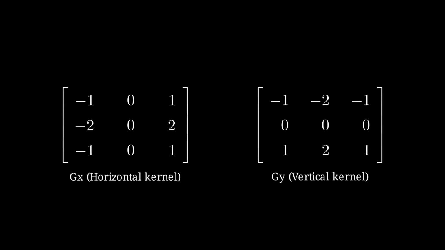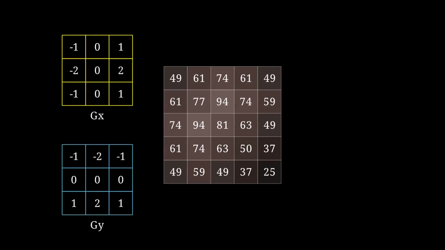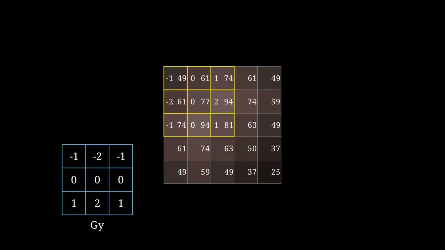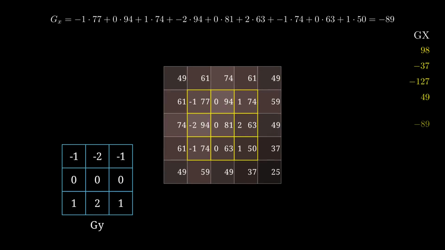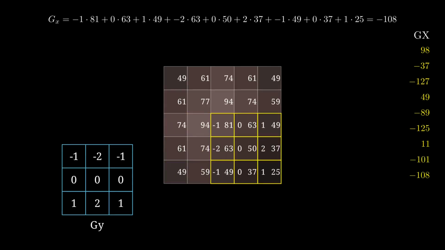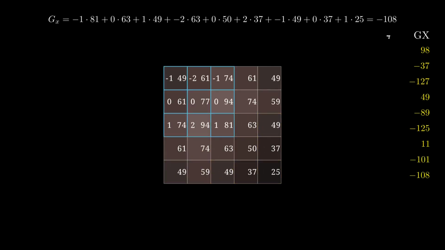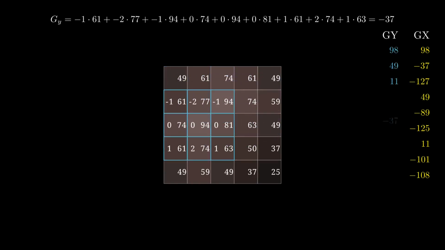This works by using two 3x3 matrices called convolution kernels. Each one of them checks brightness changes in a specific direction. Gx detects horizontal change and Gy vertical ones. First, to get the brightness, use the grayscale image, where you can just use one of the R, G or B values as the value. You multiply each pixel's brightness by the matching kernel value and add them together, which gives you a number. The bigger the absolute value of it, the stronger the contrast.